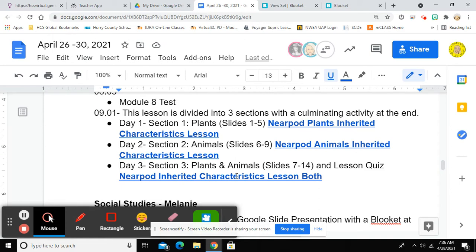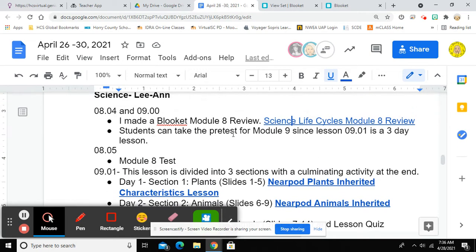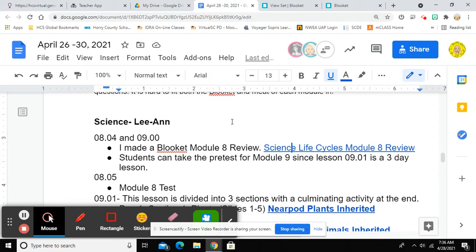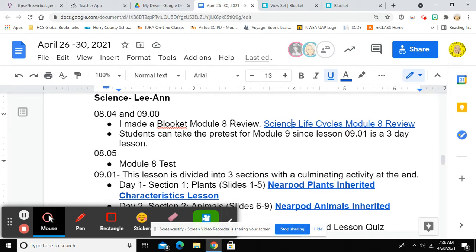Remember, after I go through the Nearpods, it's your job to go back and reread the information in the lesson on Buzz. Read through the triad activities, discuss the enrichment activities, and have discussions with someone about what you learned. Don't forget to submit your review and reflection or your discussion-based analysis paper to me after you have done the booklet.